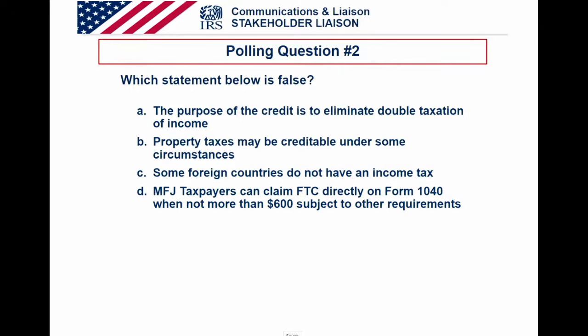question. And if you do not receive the polling question, please enter only the letter A, B, C, or D that corresponds with your response in the Ask Question text box. Your response is time-stamped. I'm going to give you guys a few more minutes to make your selection or submit your answer in the Ask Question feature.